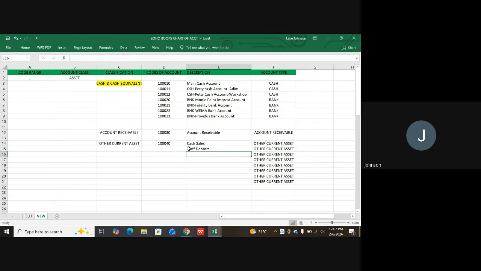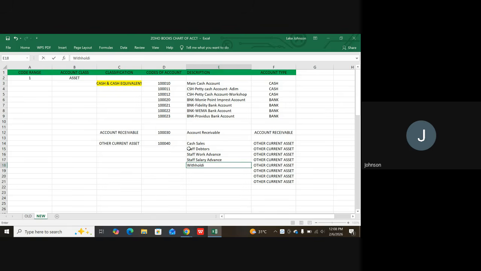We can have staff work advance. You can have staff salary advance. You can have the last item, withholding tax.